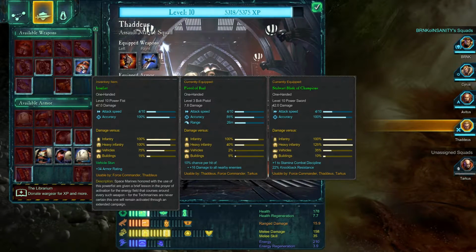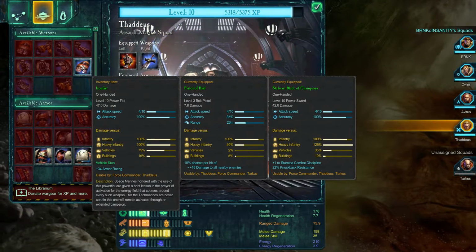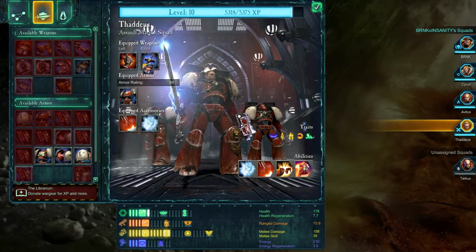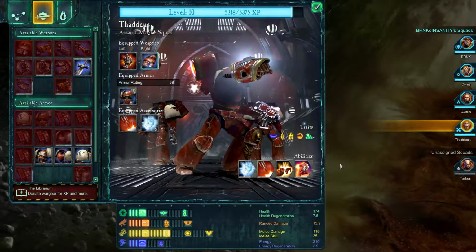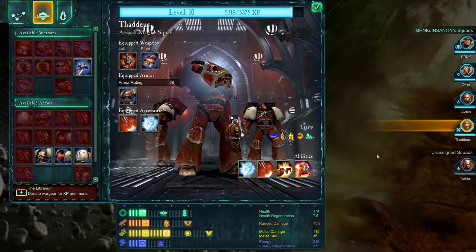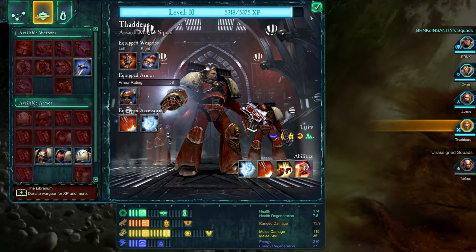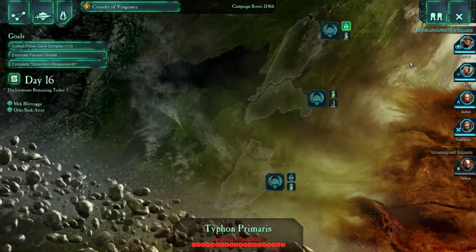Vehicles, 75%. So the power fist is better in every single way. I'm going to go with that. The sword looks totally badass, but we're just going to go for punching things in the face with a violence unheard of before Warhammer 40,000. Alright, that's going to set us up for the next mission.